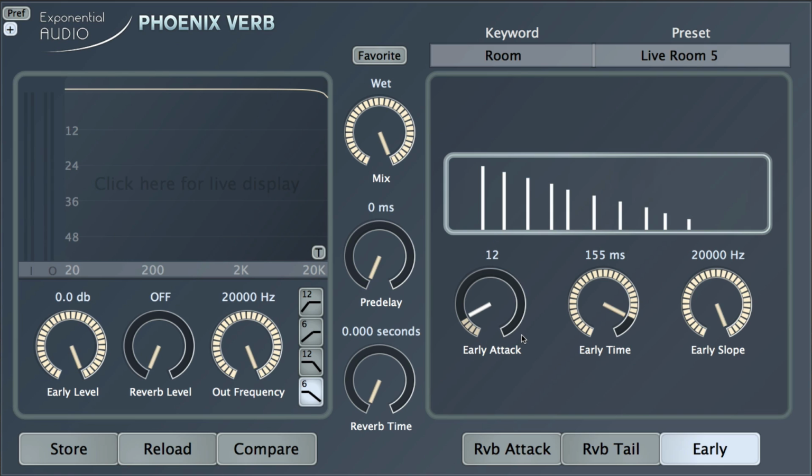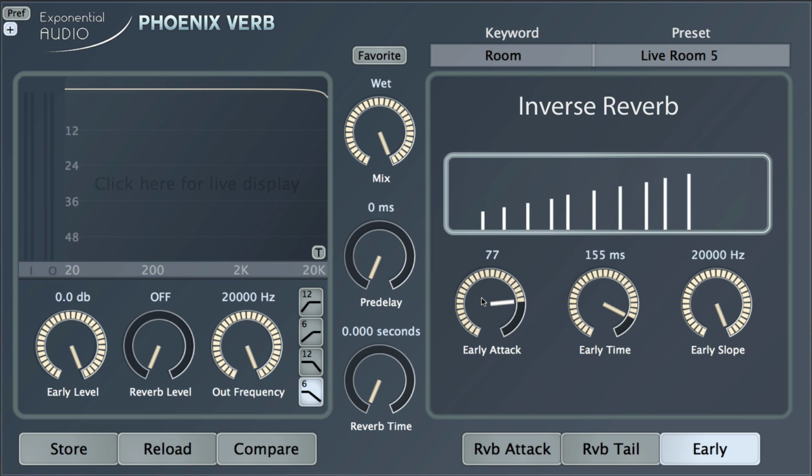So you could hear when the early attack was set on a low value, that room began to sound more natural. It was still large, and you could still hear the individual reflections on the transients, but it was more natural. It was more like what happens in a real place. But when the parameters were like this, it was beginning to give a special effect, which we always call the inverse or reverse effect. So that's one of the ways that you get there. It's useful all by itself, but it's hardly convincing as a room.